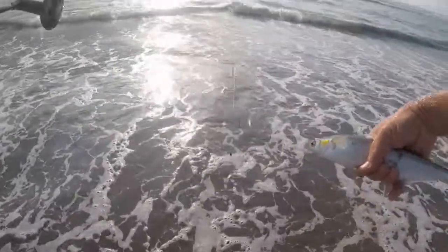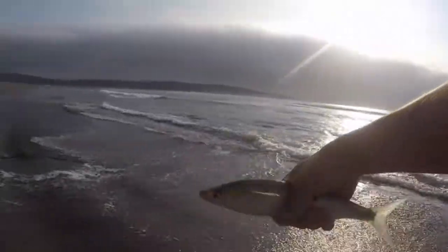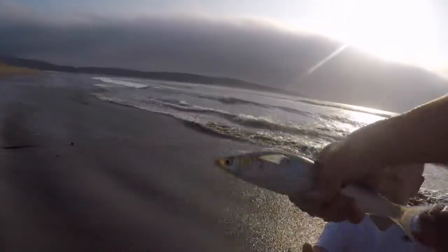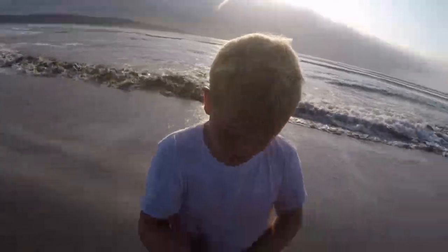Okay, we got our first catch here. Looks like it's a little smelt. Hold on, I want to show it to the camera so you can see what it looks like. And Easton's gonna let it go here. Go ahead, E, you can go let it go.